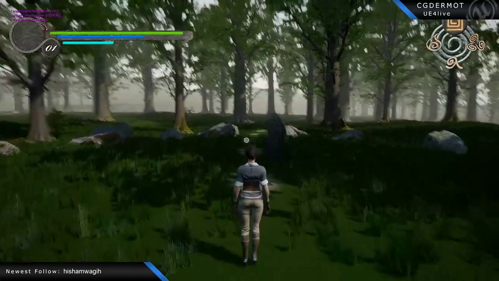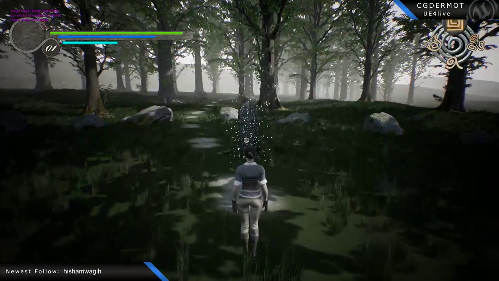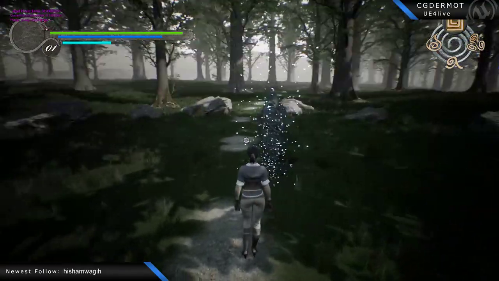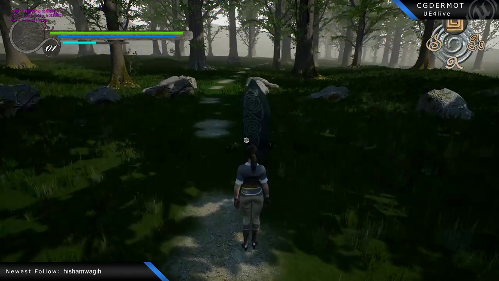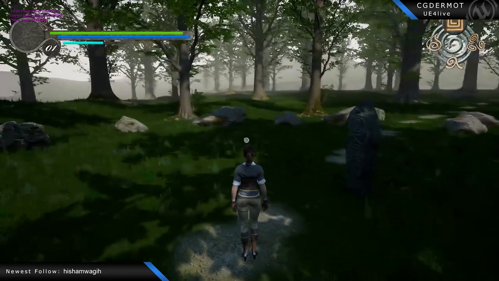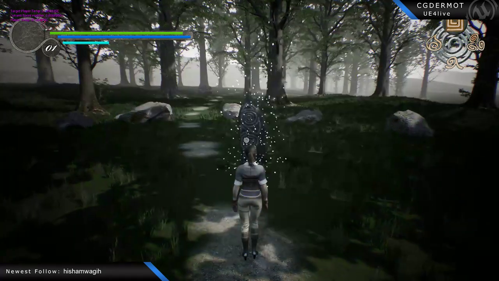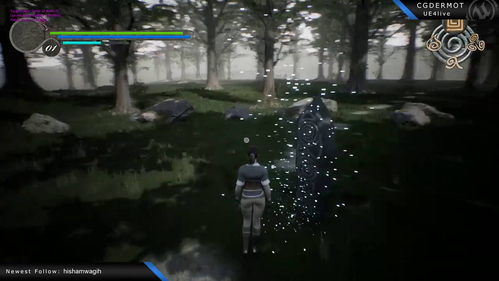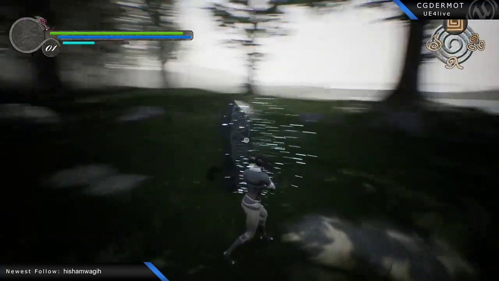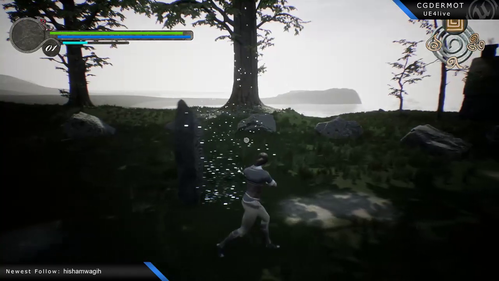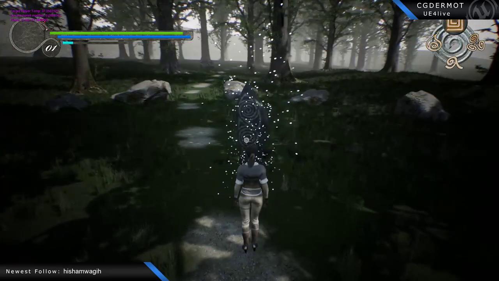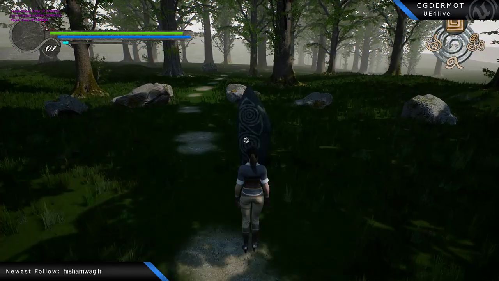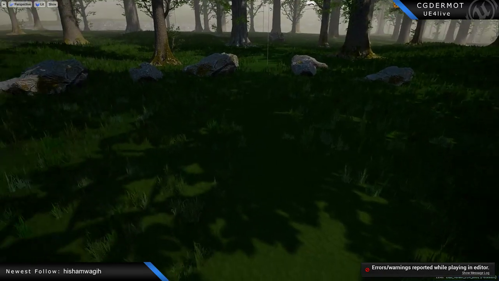This is kind of like different vision modes that you've seen in other games in the past. But let's come over here to see where it actually works. If I come over here and my vision mode is enabled, you can see this particle system appears. If I let go, it disappears, and my bar starts to regenerate again. This vision mode is used to explore, investigate, and as a narrative device and mechanic to move the story forward. So I'm going to exit out of that.